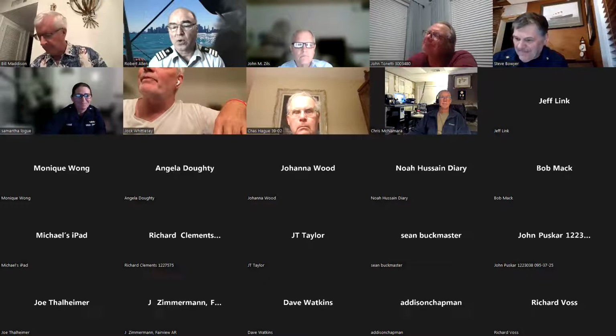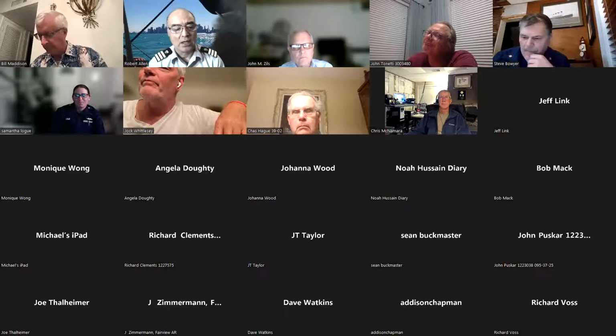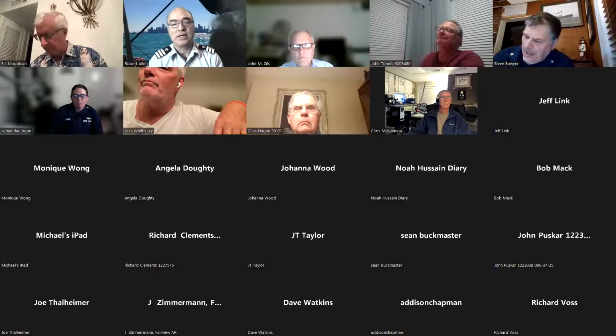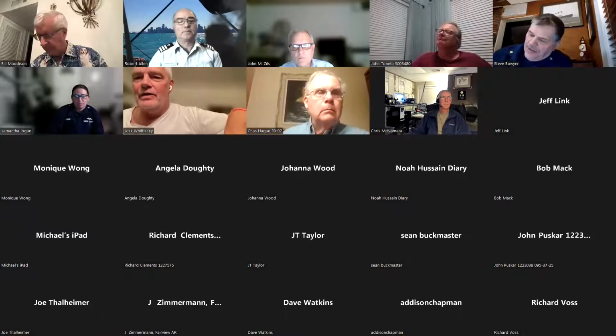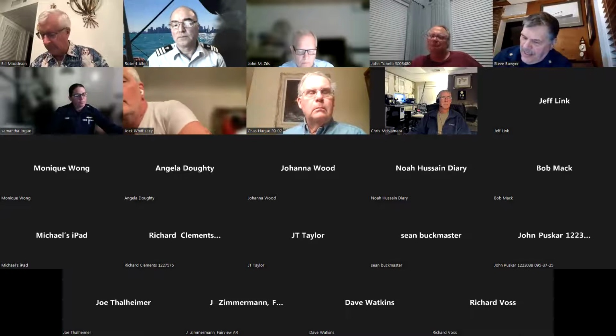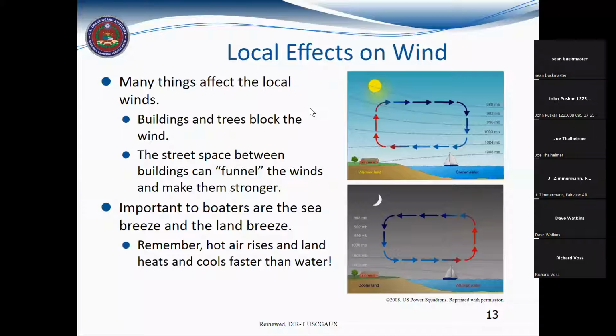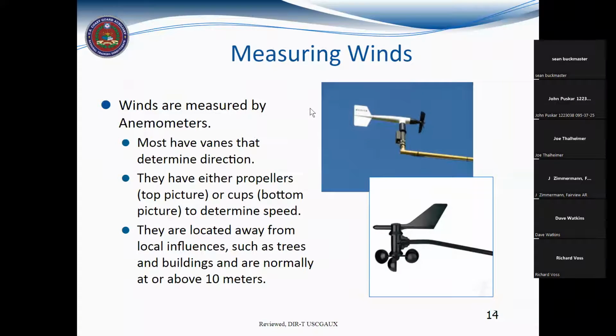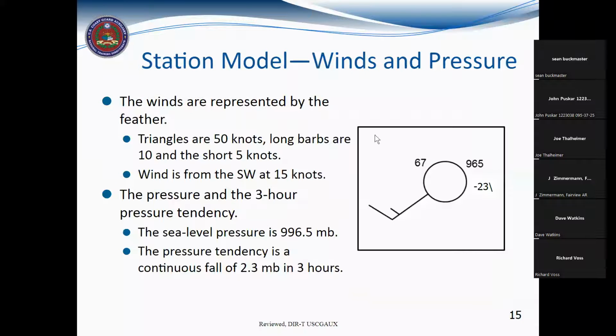Good. Other questions? Hey, Bob, I got a couple of questions. Go ahead, Steve. In the diagram where it shows the station, this would be on that page 16, where it shows the pressure dropping, the 2.3, or they say 23 millibar. There's that slope, that slant on the back side. What is that supposed to represent? That line. I don't have a good answer for that. I probably should know this.